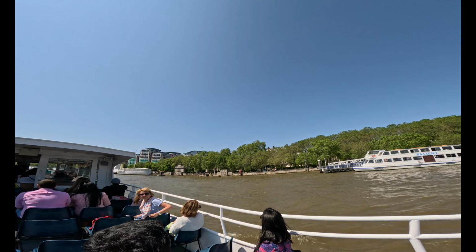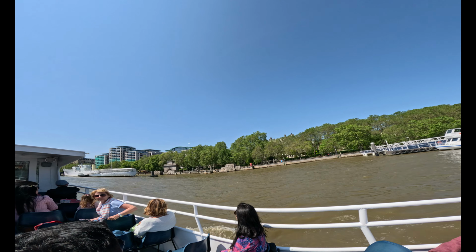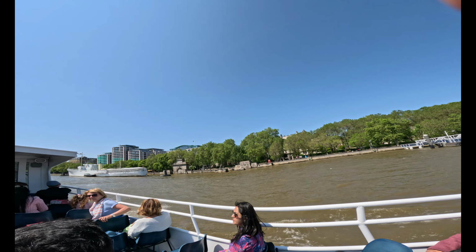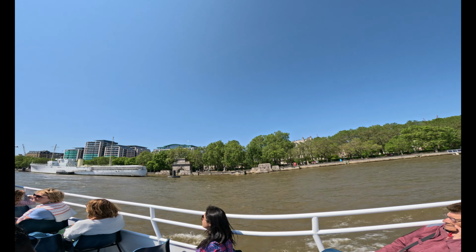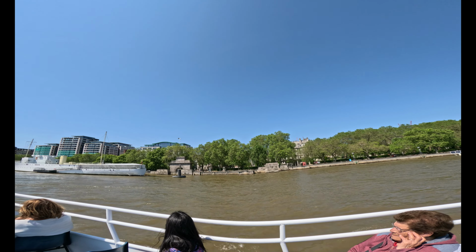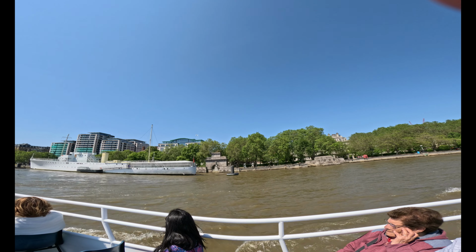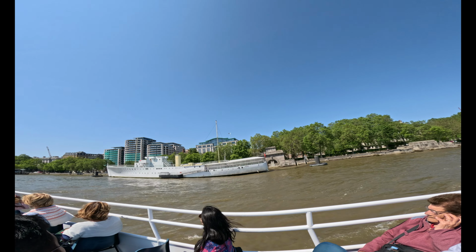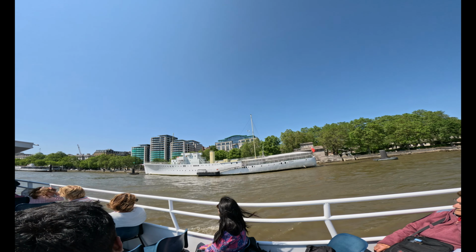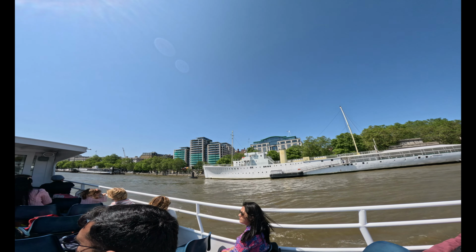On our right, we're passing Victoria Embankment. The embankment was built by Joseph Bazalgette in 1868. The Victorians encroached on the river, which allowed them to build the sewer system we still use today and part of the underground network as well. On the embankment, we've got that stone arch. That's Temple Stairs Arch. The western boundary for the City of London we have just left, and the City of Westminster we have just entered.